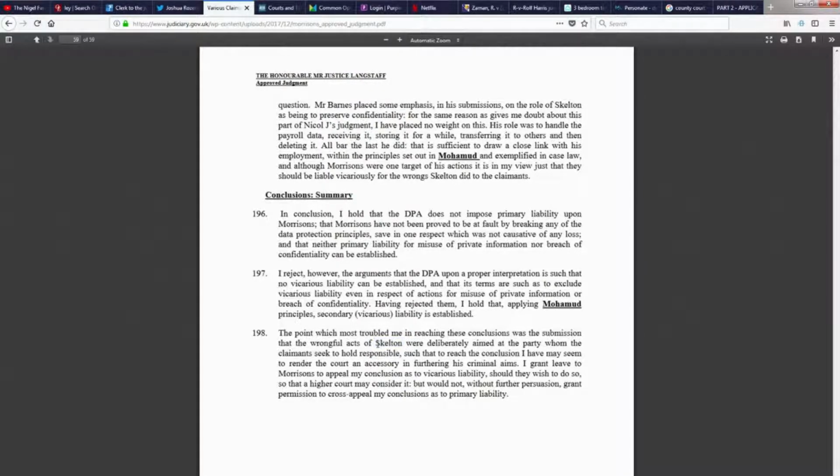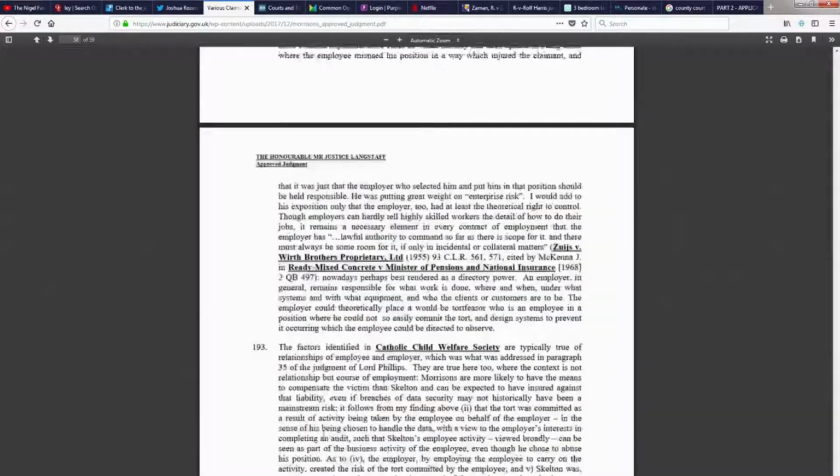So this guy has spited Morrisons by releasing this information. Now, I don't know who Skelton is, I don't really care. But let's just say someone who's in a position where he can cause Morrisons to breach the Data Protection Act, or it seems that Morrisons have breached it. But what's really happened is the judge is saying, no, your claim is against the wrong person here. Skelton is the person who's breached the Data Protection Act, because Morrisons literally would do nothing. If no one worked for Morrisons tomorrow, it'd be nothing. It'd just be a piece of paper incorporated at Companies House. That's all it would be.